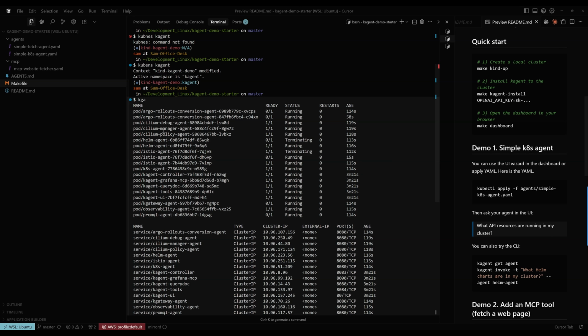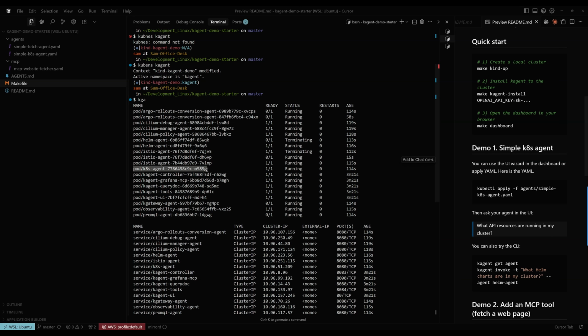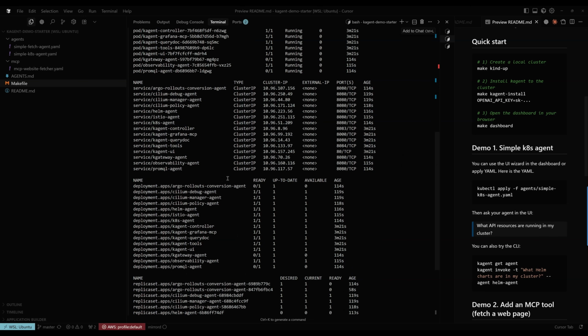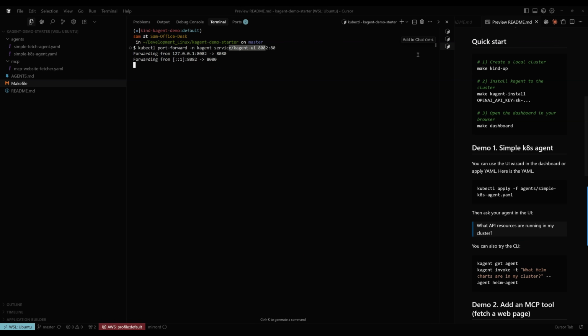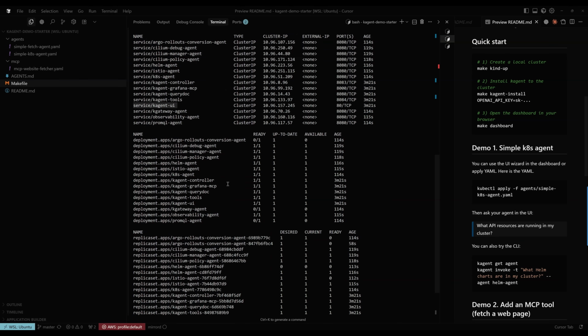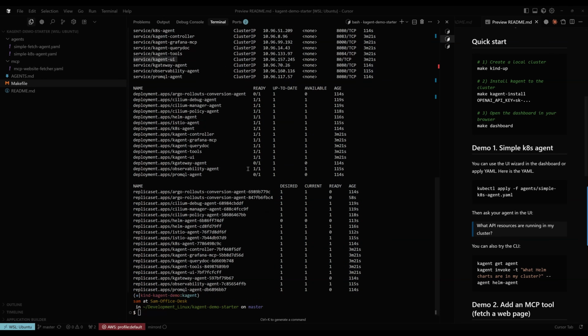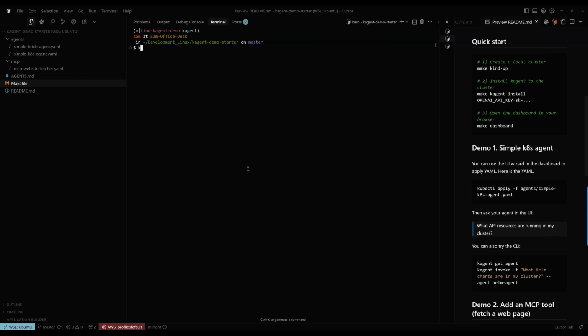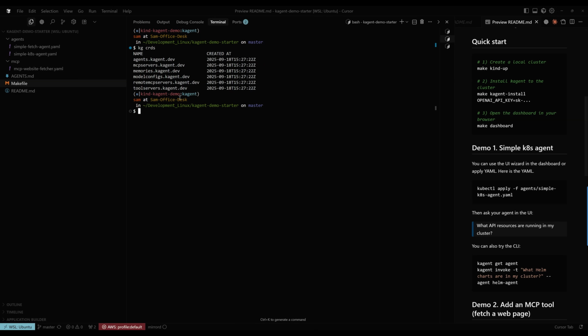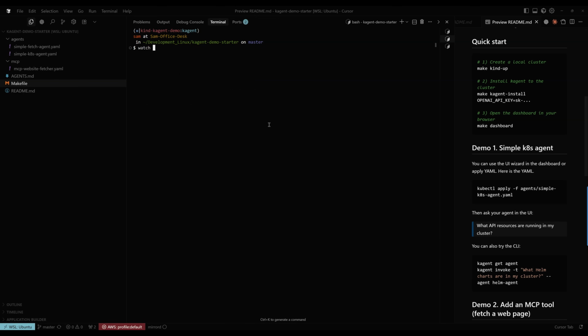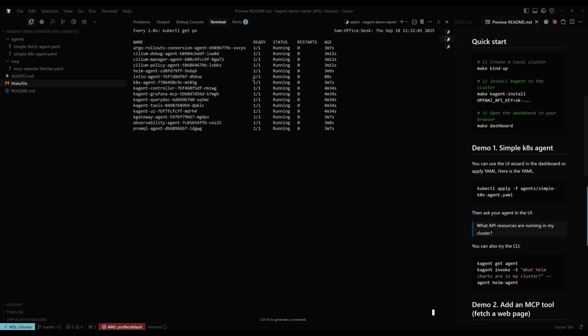There are a bunch of agents that come out of the box, ready to go. Kubernetes agent, we'll see how that works. And a few services here. Notice the KAgent UI, that's the one we are forwarding our service to. That's where the UI is running. And of course, this is all deployments, so the replica sets. But there are also some CRDs that got installed as well. So you can see here: agents, MCP servers, memories, model configs, remote MCP servers, tool servers. All of these we can leverage. Now let's watch the pods to make sure that they're all running, and they are all running. Perfect.